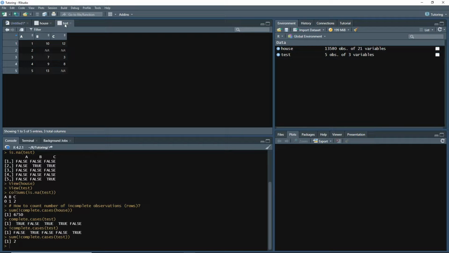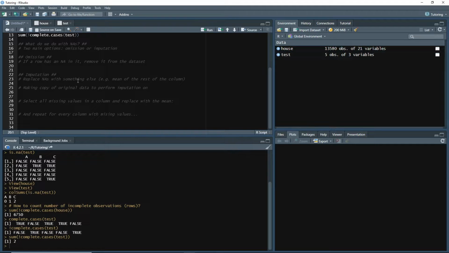Well, if you have a small data set like the test one here, if I just remove the rows with missing values, I just lost 2/5 of my data. That was a huge chunk of my data. What if 3 rows were missing? I would lose the majority of my data. So basically, in cases where the number of missing observations is large relative to the size of the data set, omission may not be the best choice. It really just depends on the data, but I do find myself using omission more. And again, like I said before, it's very, very easy to code.